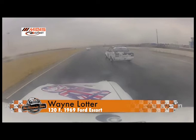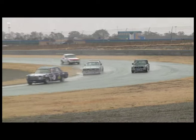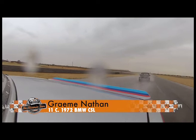Going down the back straight, Wayne Lotter is passed by Steve Truter in his Ford Escort. Ahead of them, Truter lines up the Escort of Jackie Morrison. Heading into Turn 9, the trio of Escorts make their way through. Teysnel, Rion De Rue and Fonny Kloppers have the BMW CSL of Graham Nathan bearing down on them. Before catching them, Nathan has Wesley Rautenbach to pass, which he does smoothly. Past Kloppers and past De Rue — Rautenbach is following the BMW through.